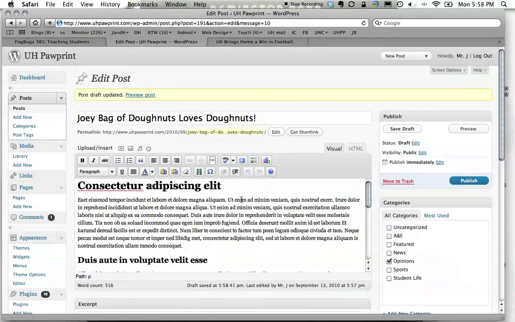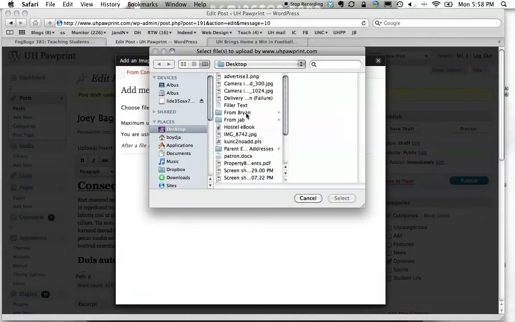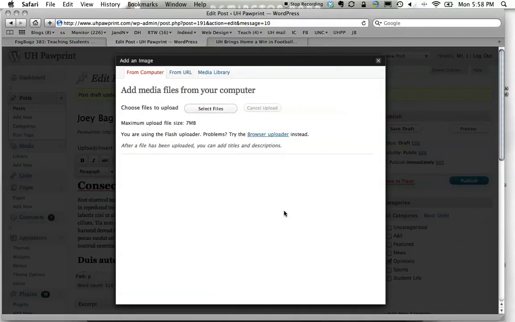So let's start by uploading those images. You'll see here at the top there is an upload/insert function. So I'm going to click on that. I'm going to select the files. I'm going to navigate to my desktop. Here are the two images that I want, so I'm going to select those. And I'm going to wait a minute. Sometimes there's a bit of a lag here, but it will quickly, sooner than later I hope, start to upload these files up. And here it goes.